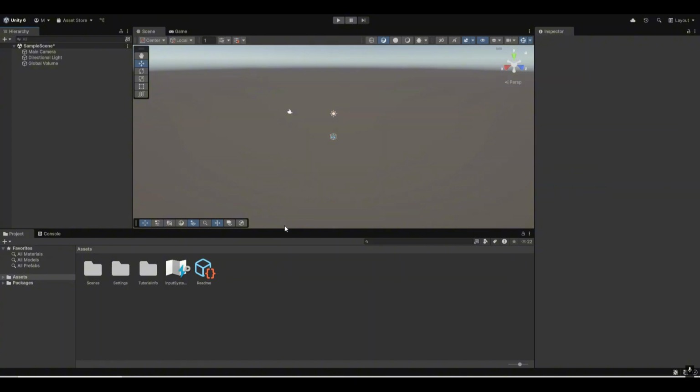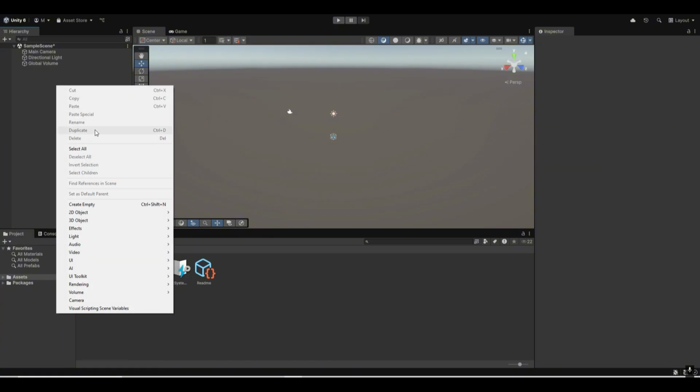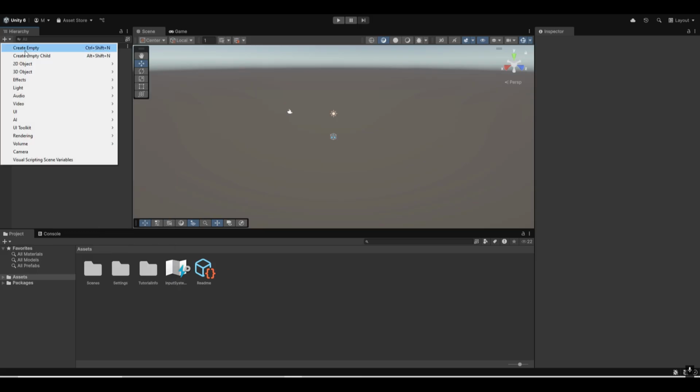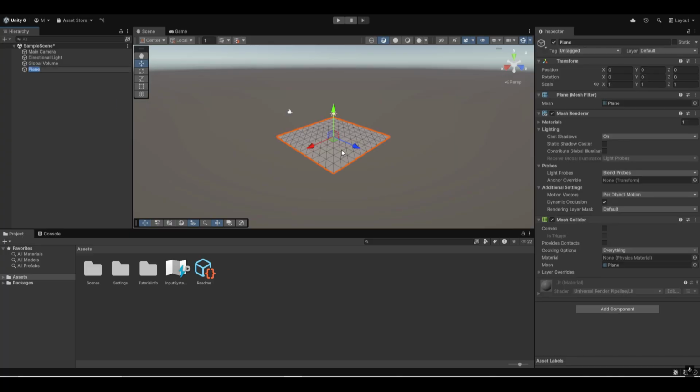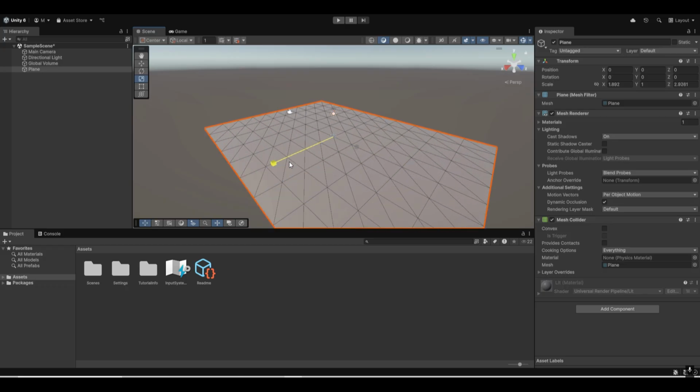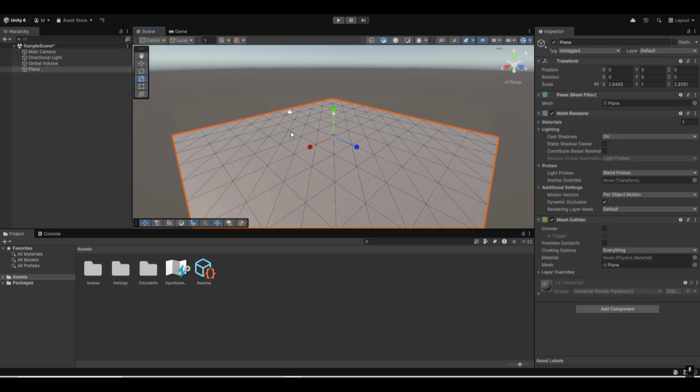So I think what we're going to do first is make a 3D object, a plane, and then use the scale tool to scale it. The idea of the game is we're going to have a sphere, and there are going to be falling cubes that we have to evade.